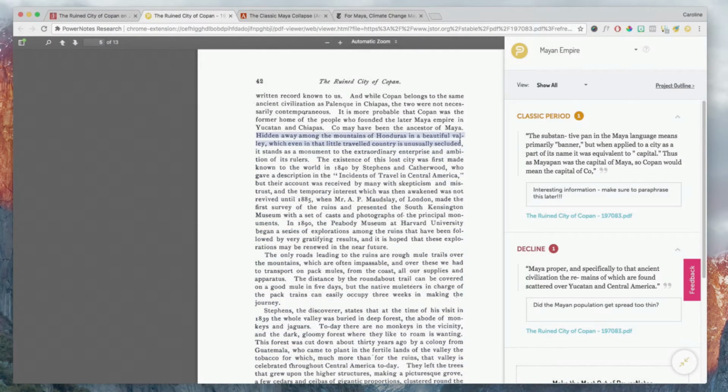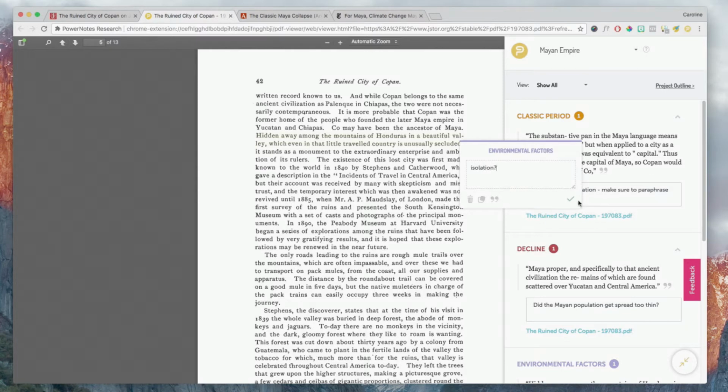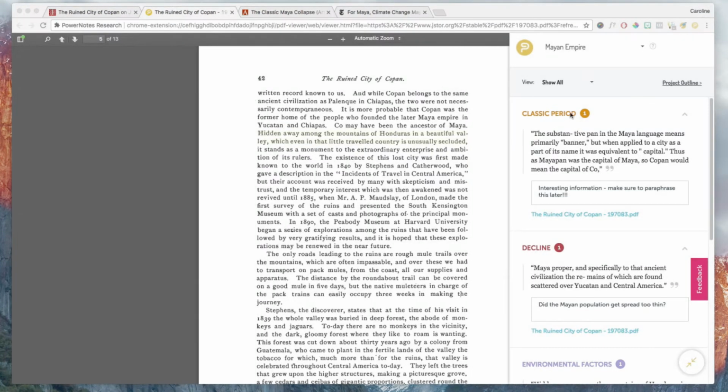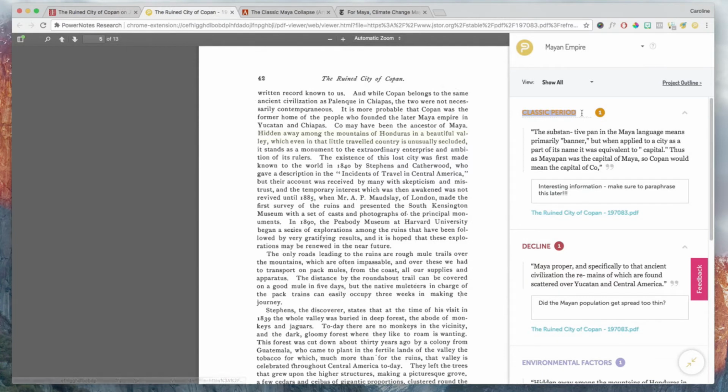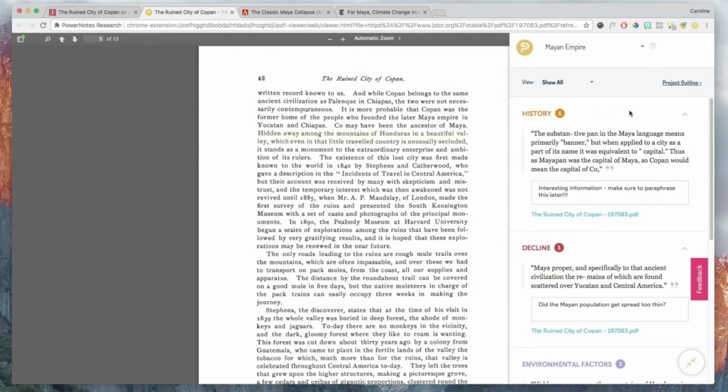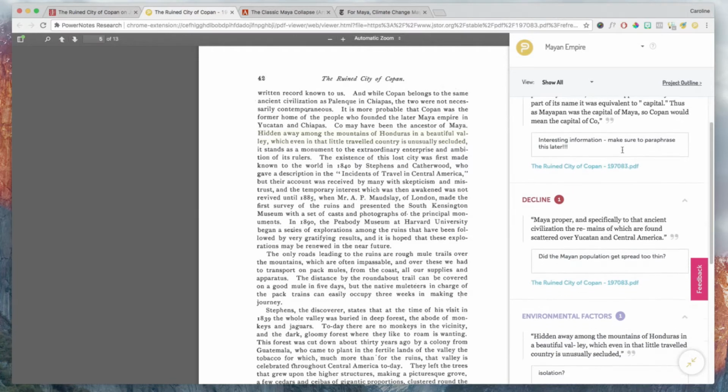Students don't typically understand enough about their area of research to know what their topic should be in the beginning. But they will learn more and understand the nuances of their topic as they research. PowerNotes provides students with a flexible interface where they can easily add and manipulate their topics as they go, so their outline will grow and evolve with their growing knowledge in the area of research and study.